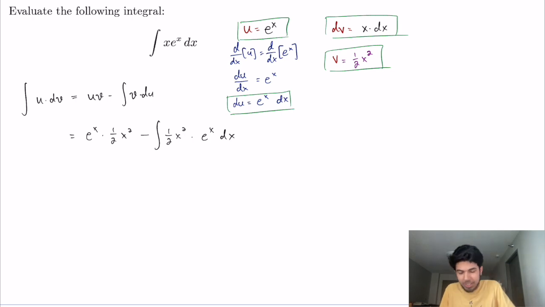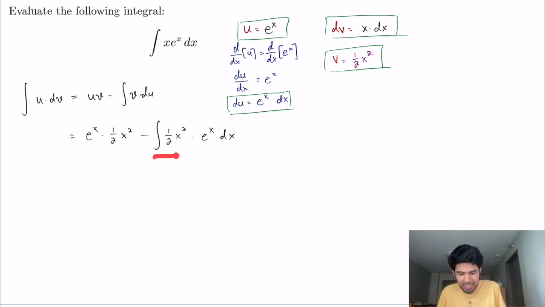Well, let's see. If we let u equal x squared, that's fine, but we don't really cancel this e to the x at all. If we let u equal e to the x, same problem. If we let u equal x, same problem still. So this integral seems kind of tough to solve. In fact, we might have to use integration by parts again, which doesn't seem fun.